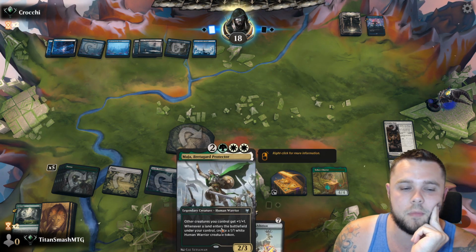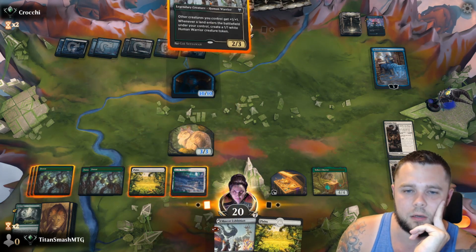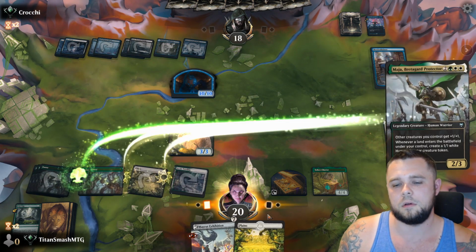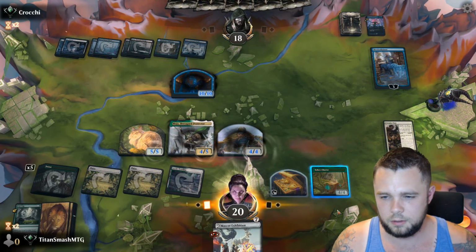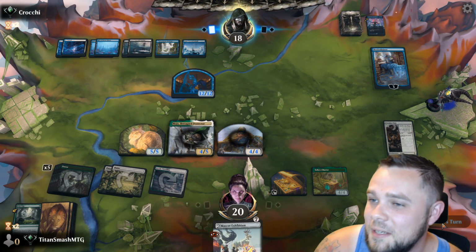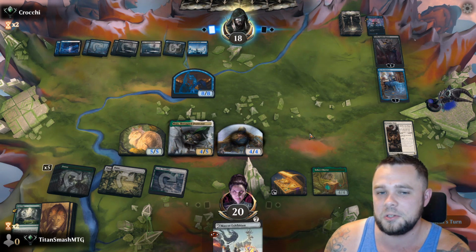If we draw a land, I think I want to go Maja. Okay, I'm not too worried about that, honestly. Okay, so it's going to be a little bit awkward here. Play this. Play a land. Pump this class up. We can't really do anything yet, sadly. So we just have to pass the turn. Unfortunately, a 10/10 is going to be quite the issue for us. Mordenkainen, I think, is a very underrated Planeswalker. I know it's 6 mana and it's expensive, but some decks just cannot deal with that. Yeah, and unfortunately, I think their little bitty creatures are going to whoop us down here.